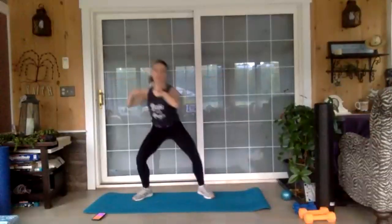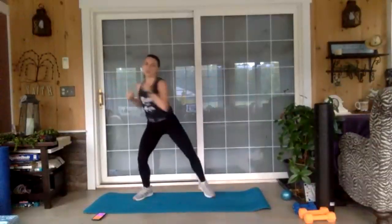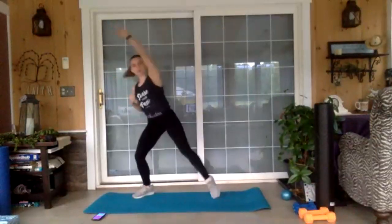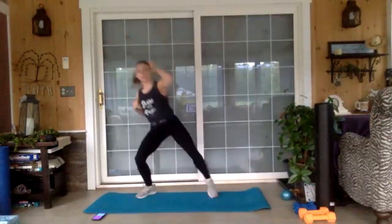Nice job, everyone. Squatting through the middle. Now we're going to switch, we're going to reach up. So same motion, keeping the chest forward, reaching up with the inside arm, tapping that toe. Nice job, everyone.